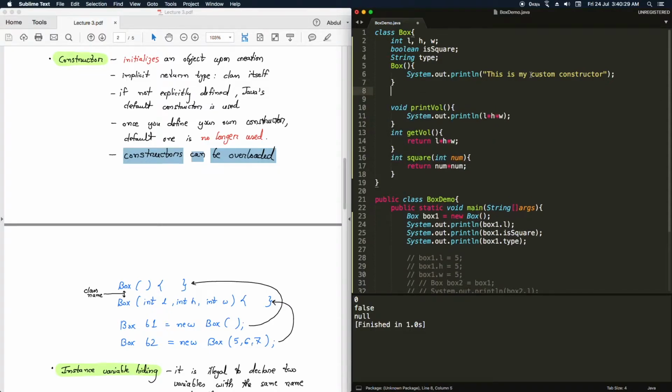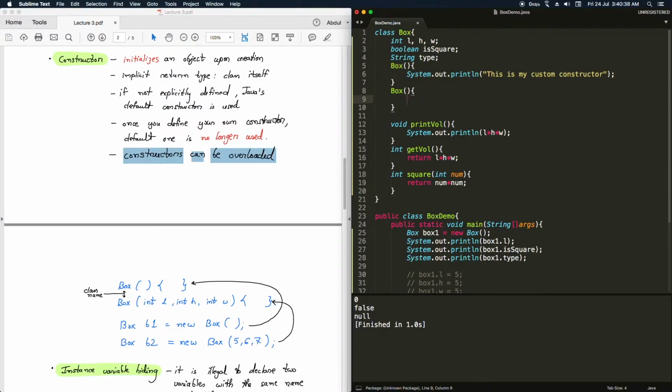So for instance, I can overload this constructor that I've created here as well. Overloading means your constructor will have exactly the same format, the same naming scheme. However, the parameters are going to differ.